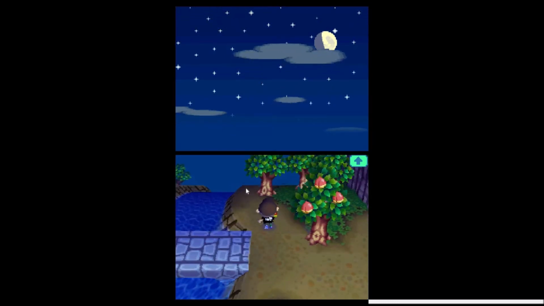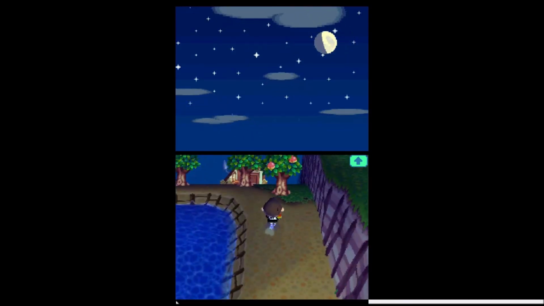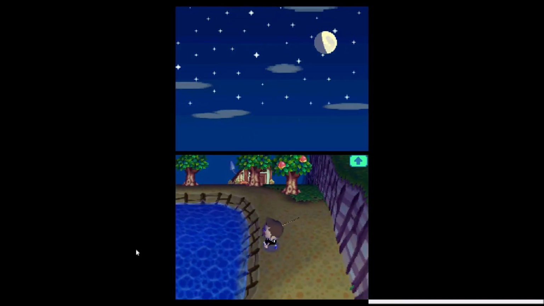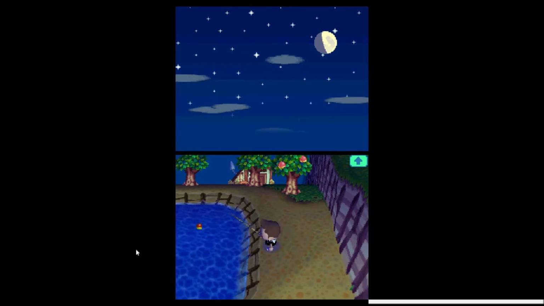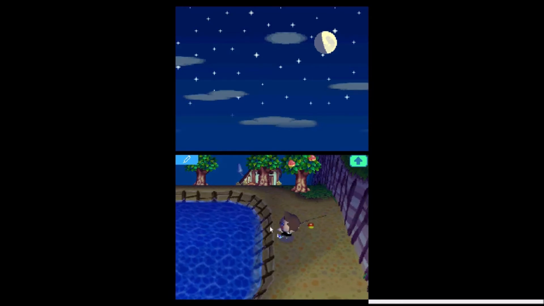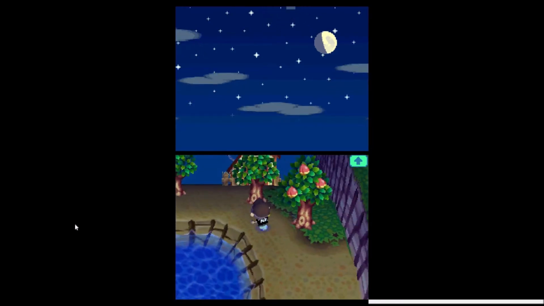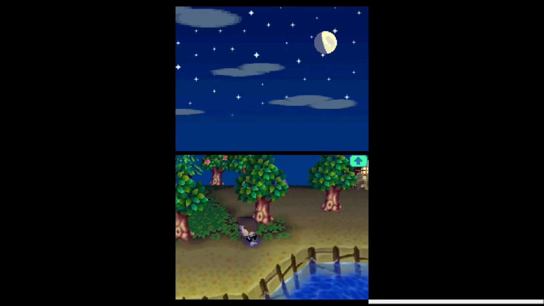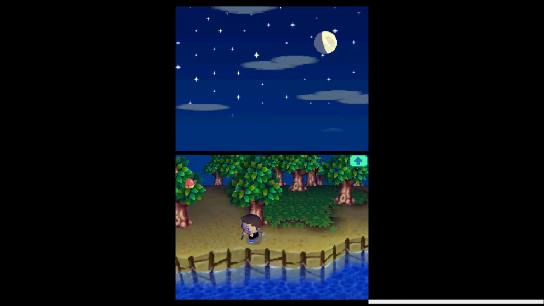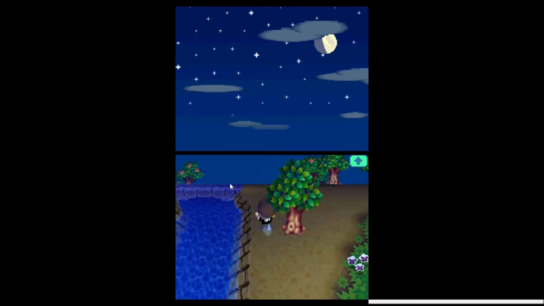I suck at fishing in Animal Crossing. I should have gotten the net. But again, no bugs will be out, really. Oh! I mean, the net would be good if this was New Leaf, where you have a bunch of rare bugs at nighttime. It was not good. For me.